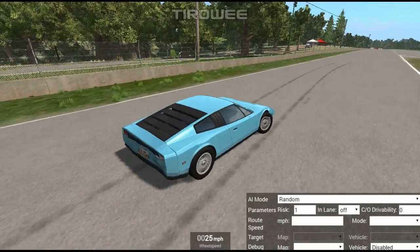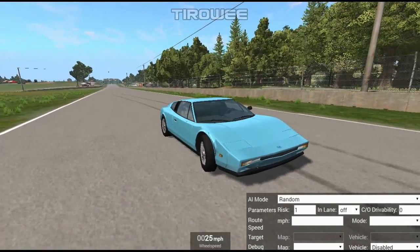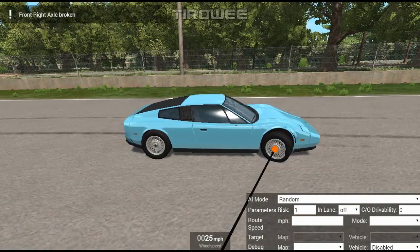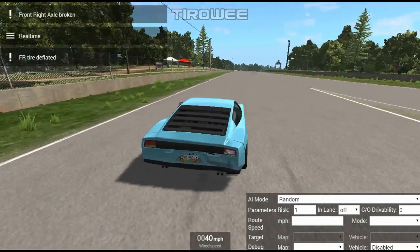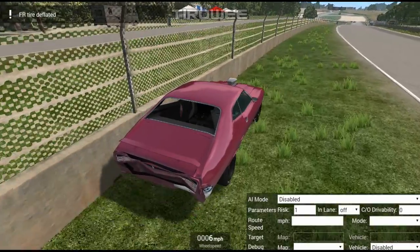Okay, that wheel does not look happy on the Bolide. So I think that is going to have to go, because this thing is rear wheel drive as well, so losing this wheel isn't going to affect it at all. Hopefully it'll go faster now with that wheel removed. And it looks like it actually is going faster with that wheel removed, as the Falcon is off the road.